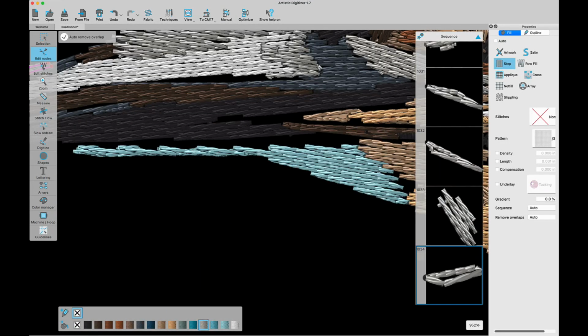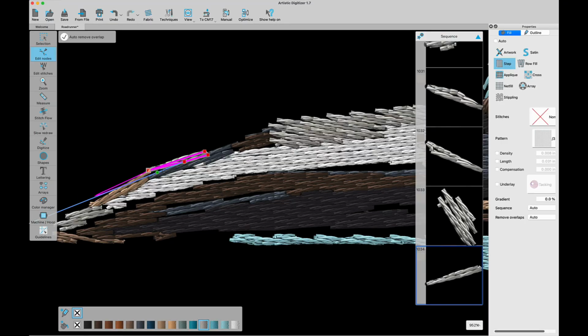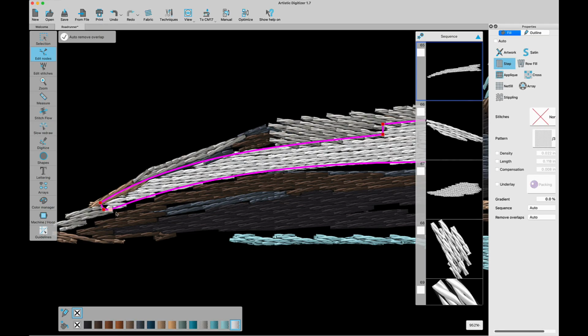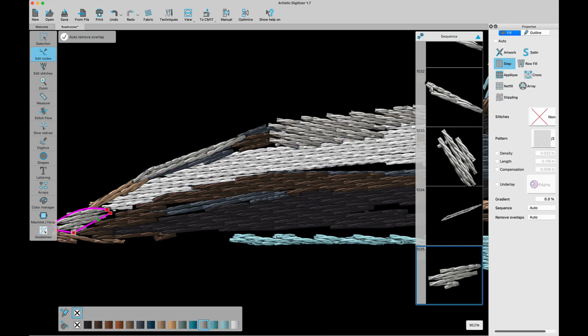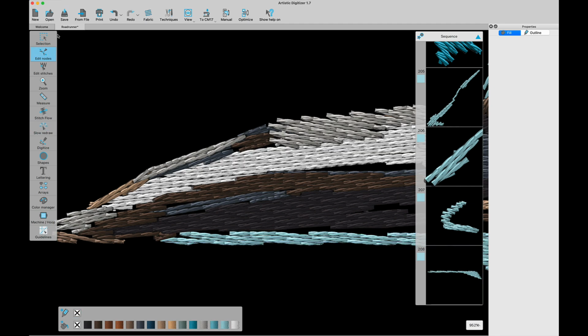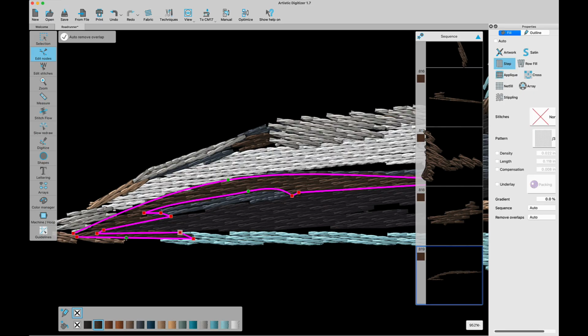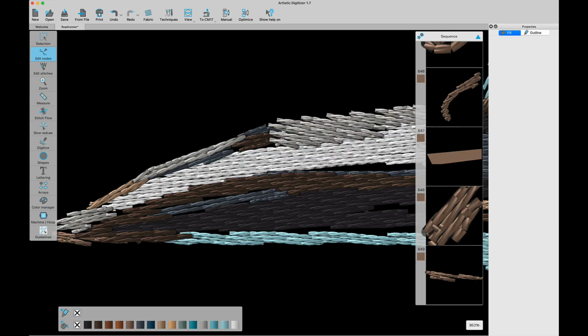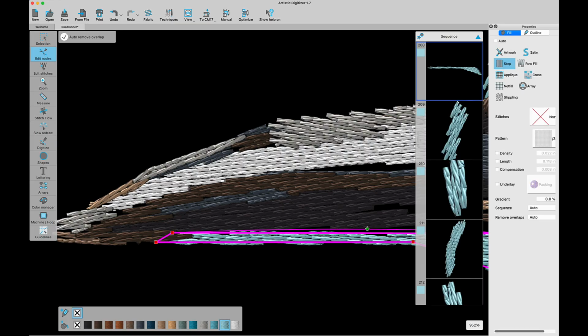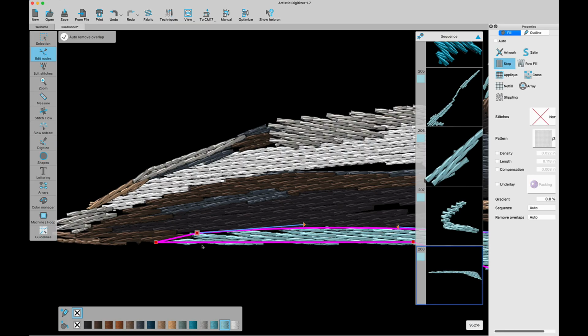So here I correct all the parts that did not work well by using the edit mode, the edit nodes, and I go back and I change all the nodes as much as I can so that I can fix it and fill it up in spaces and make it look the way I want it to look. So that is quite a tedious job, but it's important. You can also see that there's all the colors at the bottom. I choose how many colors I want to use so that it's not overwhelming.